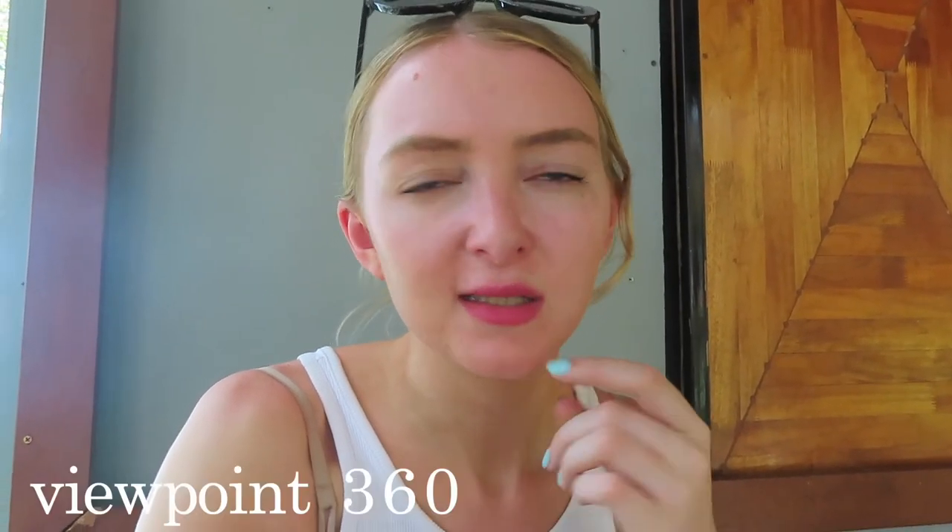I'm wearing a skirt — I've not worn it since the temples in Bangkok — but if you watched the last vlog from Ko Phangan, you'll know I got quite bad sunburn on my legs when we went hiking, so it's best to have them covered. We've got our bikes and decided to just go for a random drive to see where we ended up. We came across this place called Viewpoint 360 — it's like a lookout point, not as much of a hike as Ko Phangan, nowhere near. Thank god.